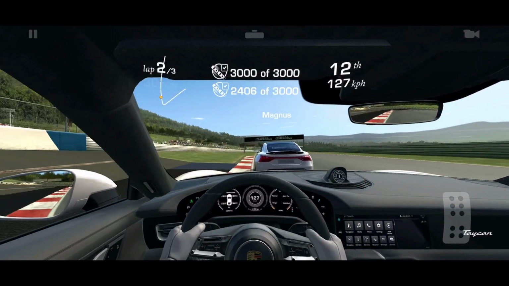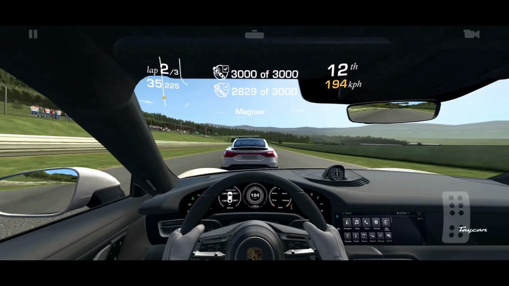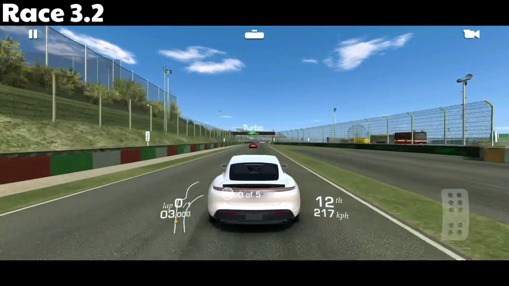But you can see, you can tell these aren't meters, because holy smokes did they go by fast. I like it. It's hilarious. And then the race ends. So there you go. Now, race 3.2.